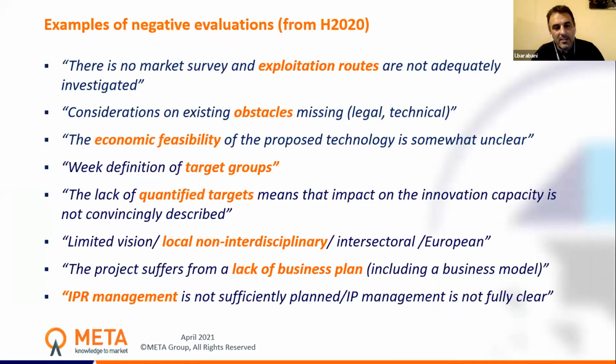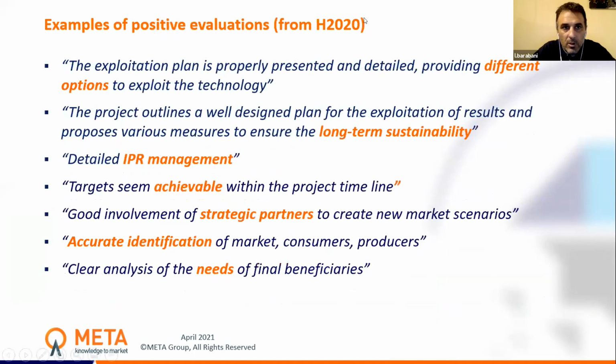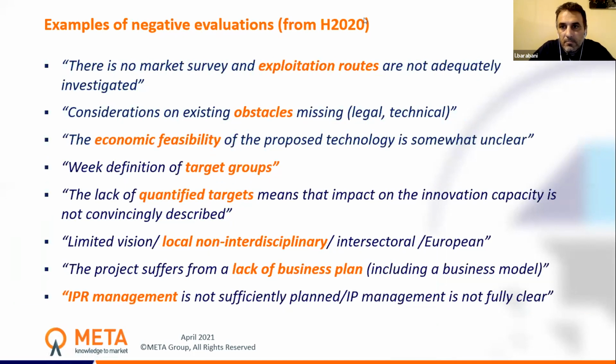Here I collected, again from experience, some examples of what you should not do when you prepare your exploitation plan. For example, there is no market survey and exploitation routes are not adequately investigated. So you should demonstrate that you have a clue about the market when you prepare your exploitation plan. You should know what exploitation possibilities you have, concrete exploitation possibilities.